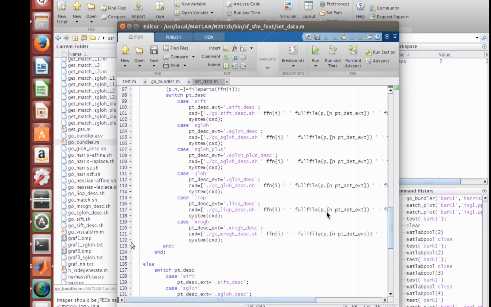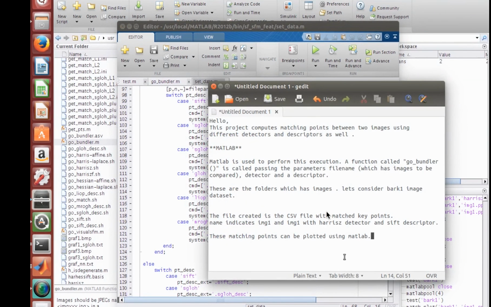These are the different descriptors and those were the different detectors. This is how I've done my project for computing the matching points using various sequences of images and 6 detectors and 6 descriptors. Detailed graphs and matching points of my project have been provided in the report.